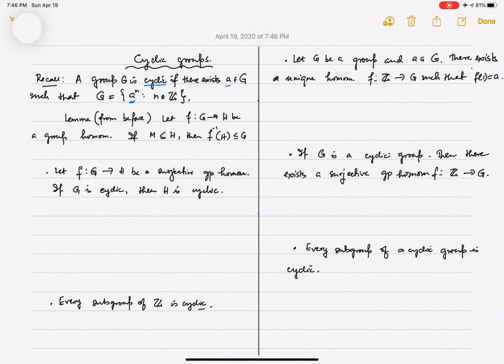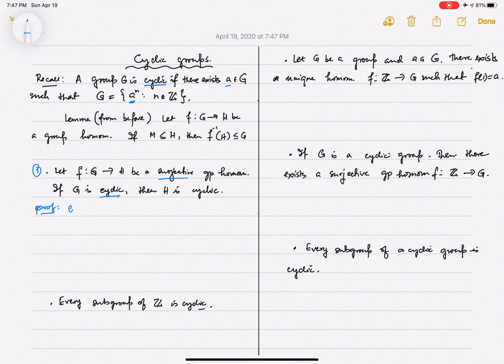So let's start here with the first result. It says that if you have a group homomorphism from a group G to a group H, if this homomorphism is onto, surjective, and if the domain group is cyclic, then the target group H is also cyclic. So the image of a cyclic group under a group homomorphism is again a cyclic group. And this is in the spirit of these results that I was talking about, that a homomorphism between two groups builds a bridge between them. So if you know something about one group, you can conclude something about the other group. Here, you know G is cyclic and you're concluding that H is cyclic. And this is very straightforward.